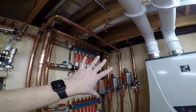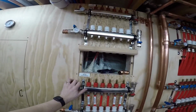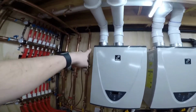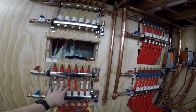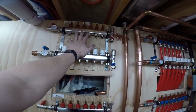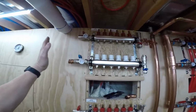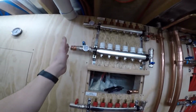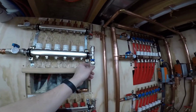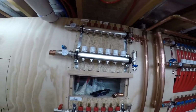I feel like I've got this planned out pretty good here with the slabs and this. These two zones are for my staple up, which is the very first zone, my kitchen, my master bedroom, the entryway, all that stuff. And then this is all just for the future. This is all existing hardwood floors, but I don't have any of those run yet, so I am gonna plumb it because they're gonna share the same 1-inch supply. They'll just be turned off, and then someday when I run the PEX, all I have to do is purge the air out and turn them on, and I'm good to go.